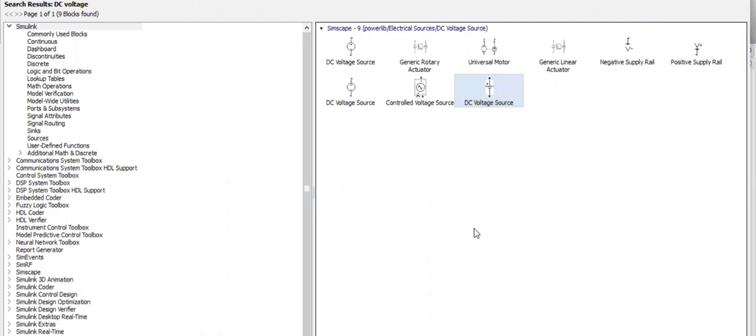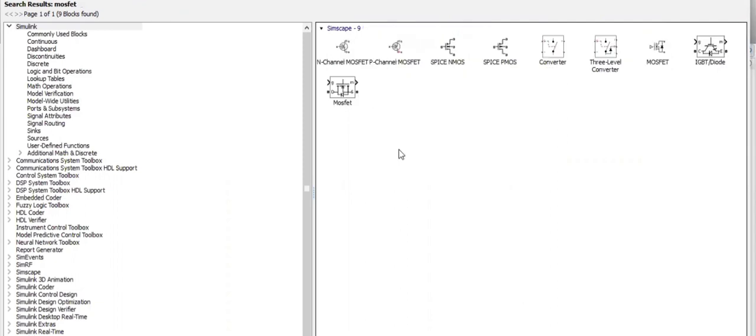Then it will come there, and then whatever things you need, MOSFET switch. You can just write it down here, MOSFET, or you can write on the Simulink screen itself. Whichever way, the conventional way I am teaching you. MOSFET also you can take. Likewise, you can take all the elements. So what all will be there? MOSFET will be there, switch will be there. Then diode will be there. Diode also you can search like this.